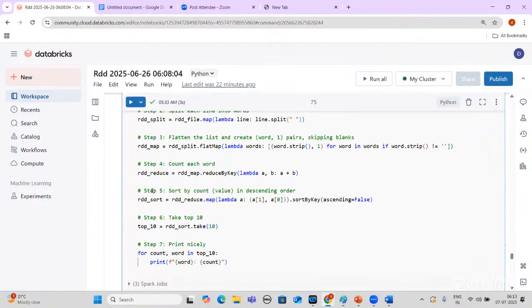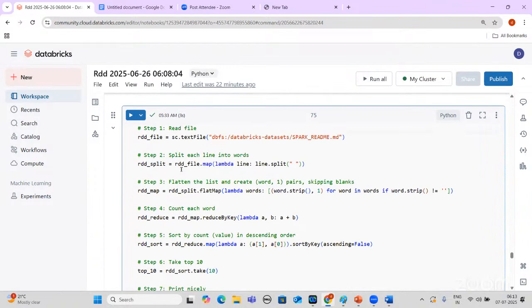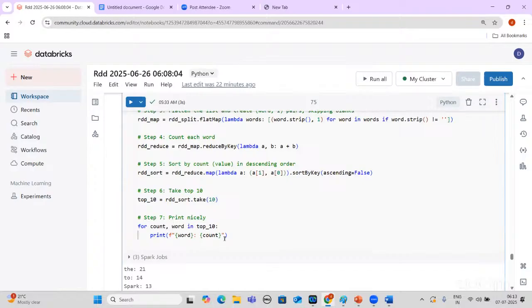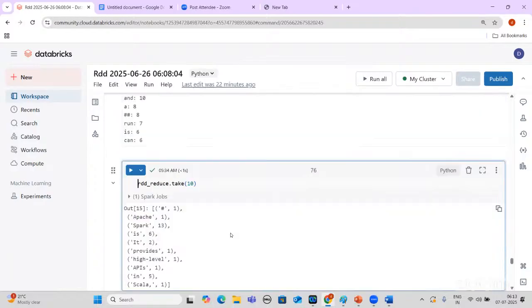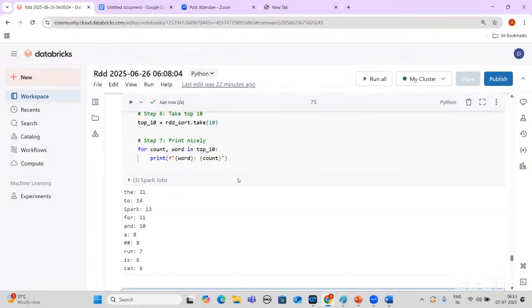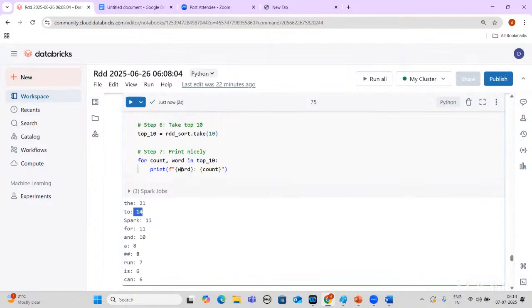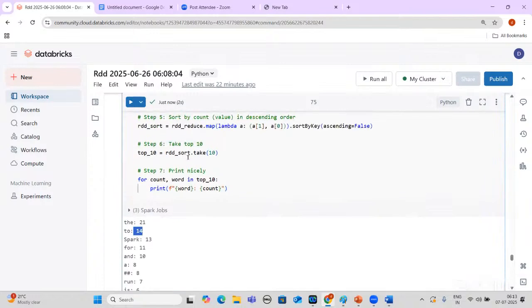I'm just moving to data frames. So good. Let me execute it, then you can understand. So we got D 21 times and 2 14 times. In top 10, I'm just taking top 10 equals RDD sort take 10.